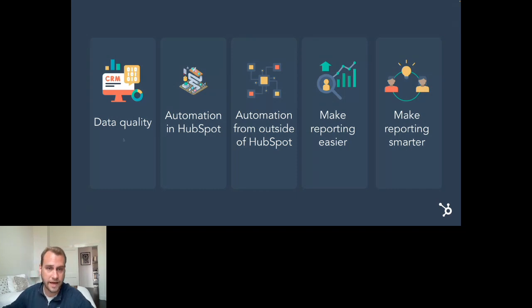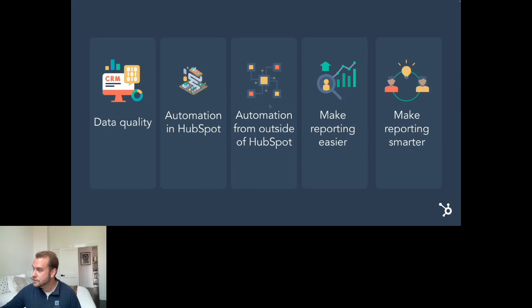Now the buckets we're going to be digging into here today. Data quality is that first one. I'm sure you all have heard the term data is the new oil, is the new currency. I think that will continue to be the case as we move into the future, and who doesn't want a high level of quality within their data. When it comes to automation, there's a lot that you can do within this. I wanted to break this down through the lens of automation within HubSpot, so the data that you have underneath our roof already, and then connect that together with automation from outside of HubSpot. So bringing data in and then doing actions within our system.